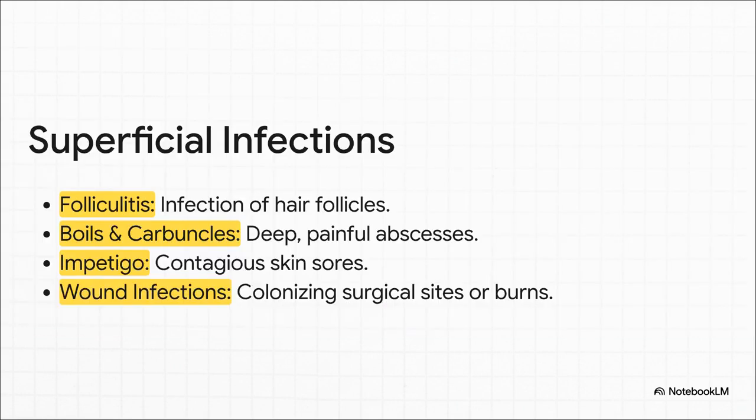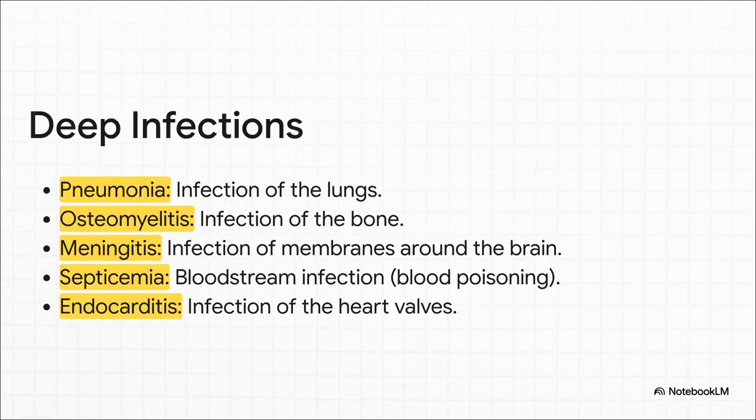A lot of times, the battle just stays right there on the skin. This is where Staph causes all those common problems, like infected hair follicles or really painful boils. It is especially good at colonizing wounds or burns, taking advantage of any breach in our body's first line of defense. But the real danger is when Staph breaks past the skin and goes deep. Once it gets into the bloodstream, it can travel pretty much anywhere, causing pneumonia in the lungs, osteomyelitis in the bones, or septicemia, which you probably know better as blood poisoning. These systemic infections are absolute medical emergencies.